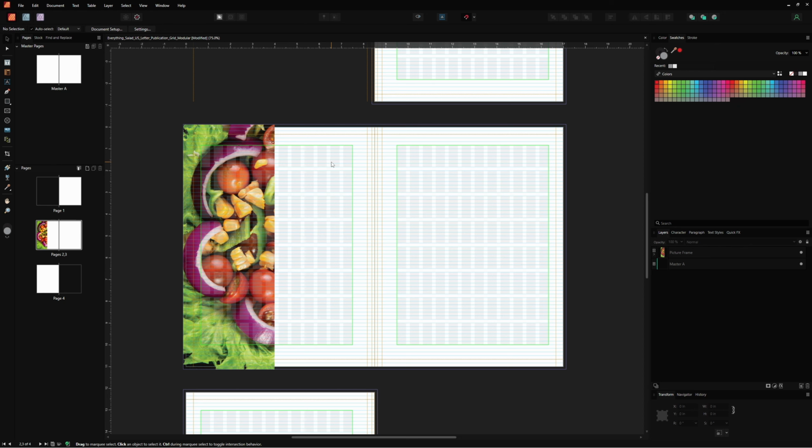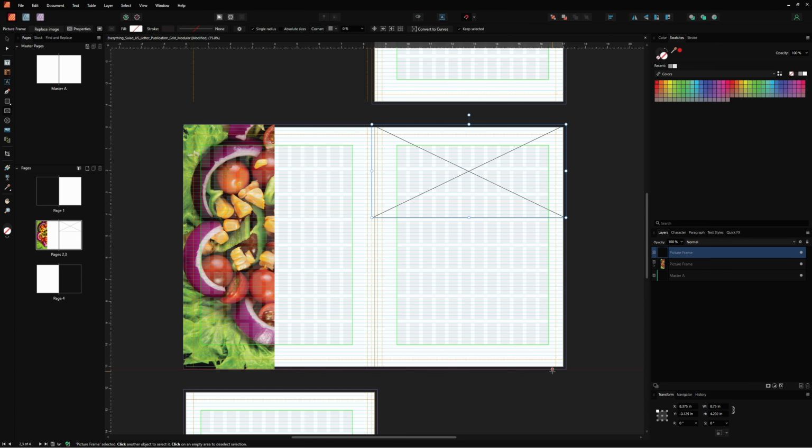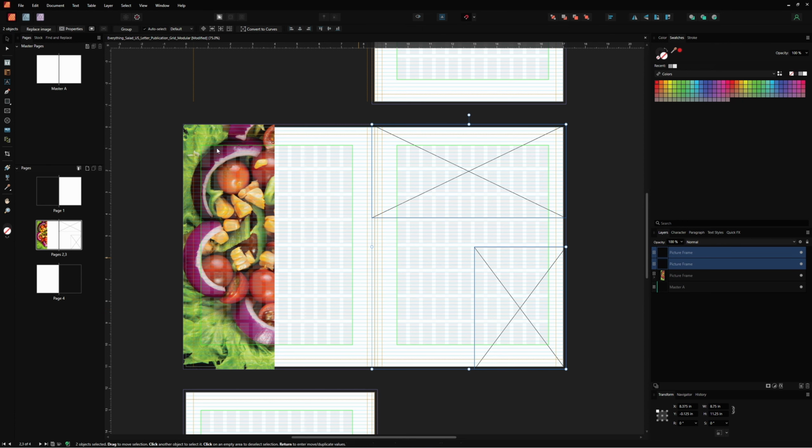And by utilizing the modular grid and baseline grid that we set up in the previous lesson, we can easily set up different frames on our page for placing imagery. So if I wanted an image to be here, I can place a frame. And maybe I wanted another image to be down here. And now ahead of time, I can click on these frames. I can come up to properties. I want them to scale to the maximum fit from the middle anchor point.